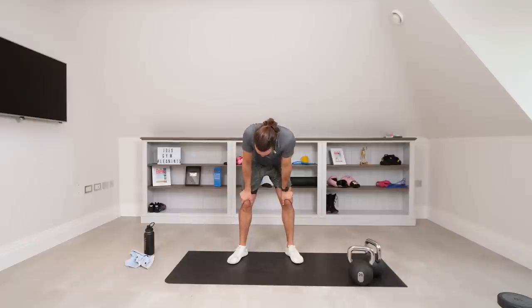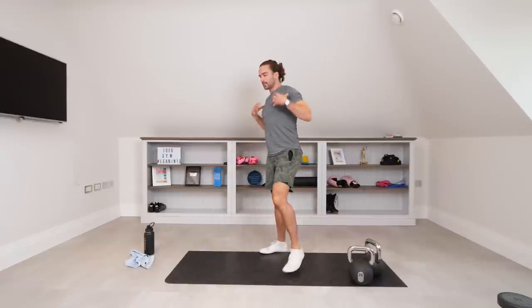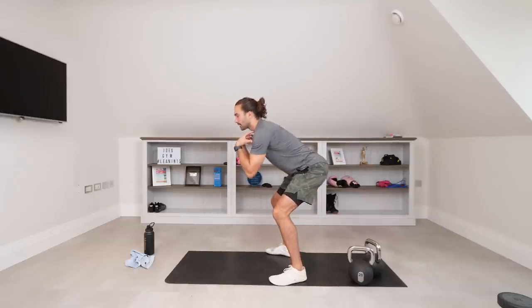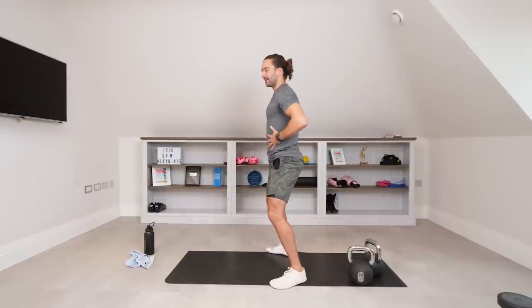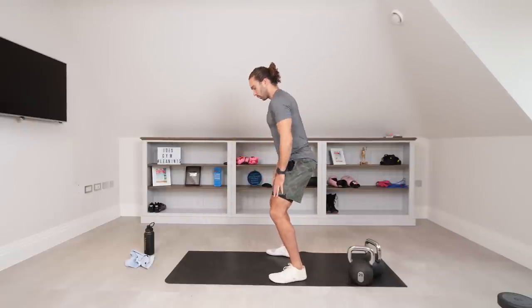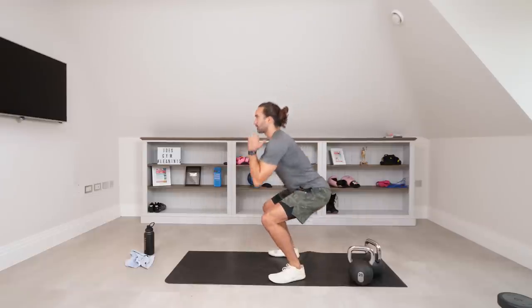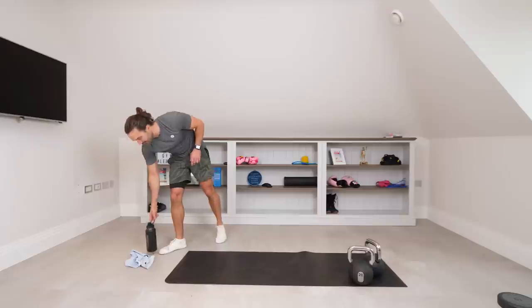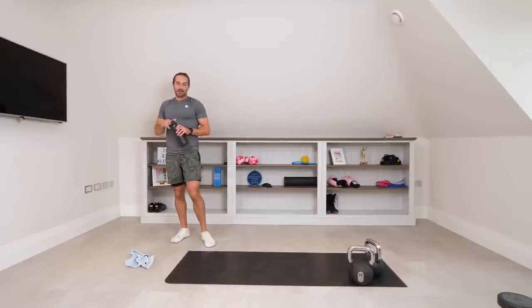That really takes it out. The thing about front squats is because the weight is not on the back, it's on the front, it's pulling you forward. So you've got to really brace your core. And I feel like the quads, it's so much more focused on the quad. So, great move, good start. We've got another 2 rounds on that before we move on to the next exercise.